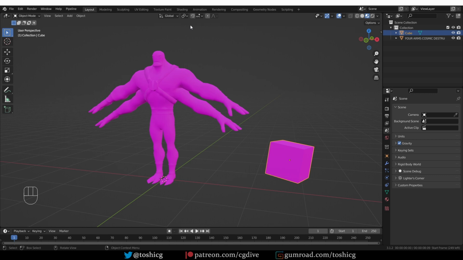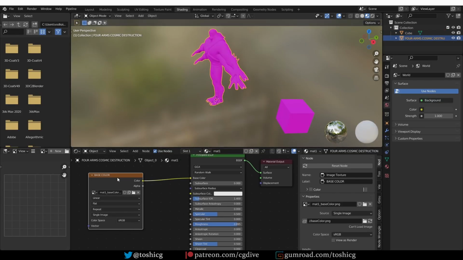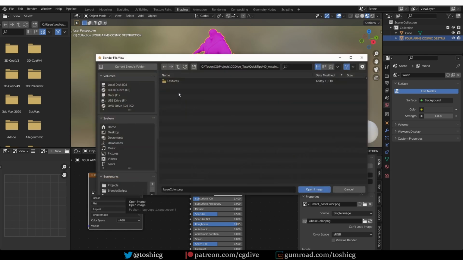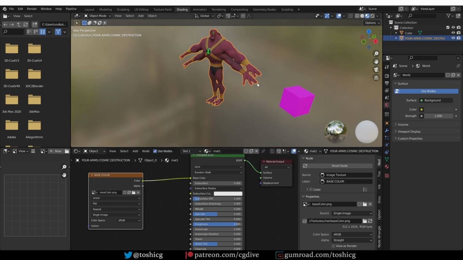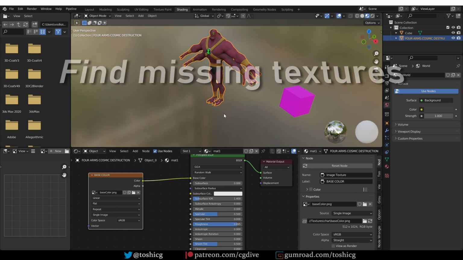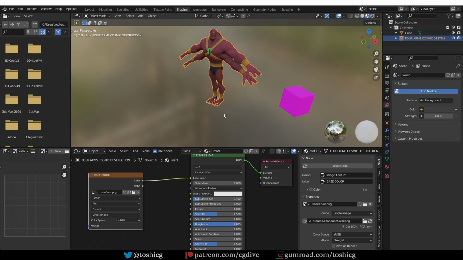Now if I go to Shading, of course I can go to the base color and click Open, go to the Textures, Character, and select my texture. And that will apply the texture again. And in this scene, I have only 2 objects. I could easily do this manually, but imagine that you had hundreds of objects. We want an automated way to relink the textures. So I'm going to undo and again lose the link to this texture.